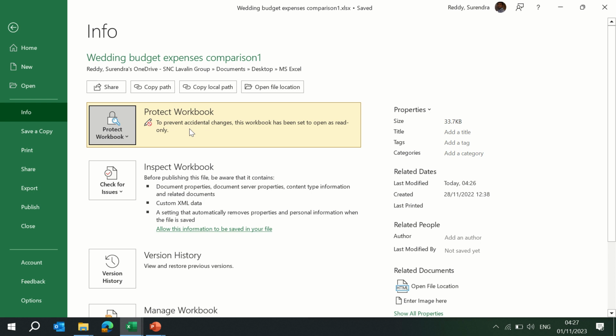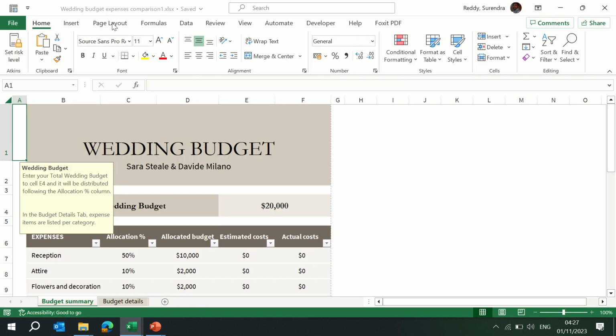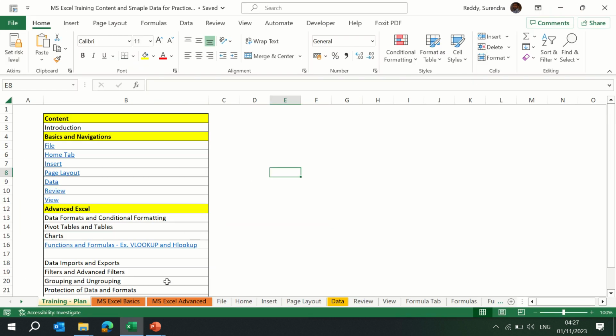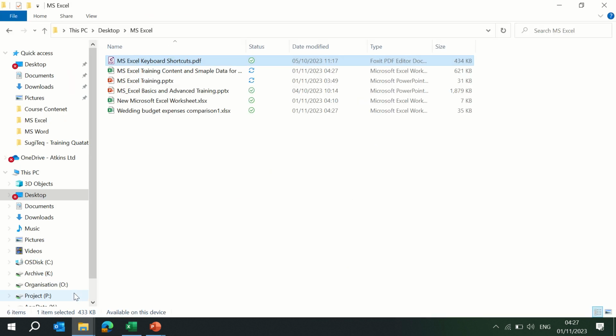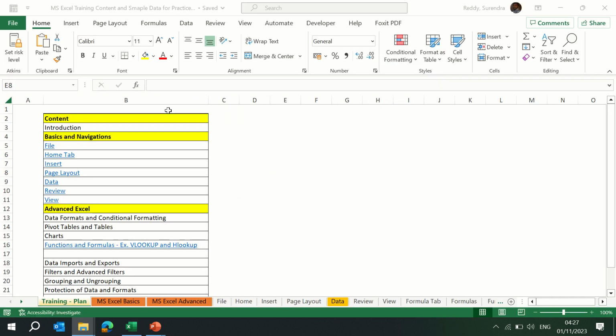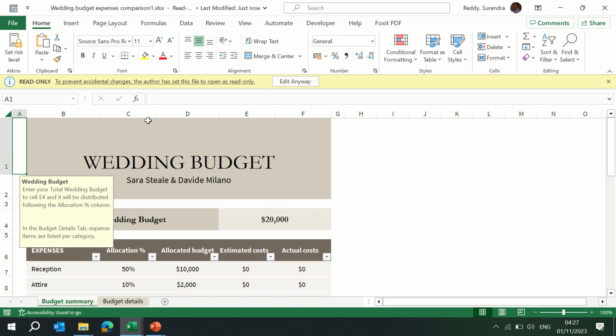See, whenever you open this workbook, it will show you as read only. So let me close this and reopen. If I reopen, it will show me as read only. You see here, read only. However, you can go ahead and edit, make changes.